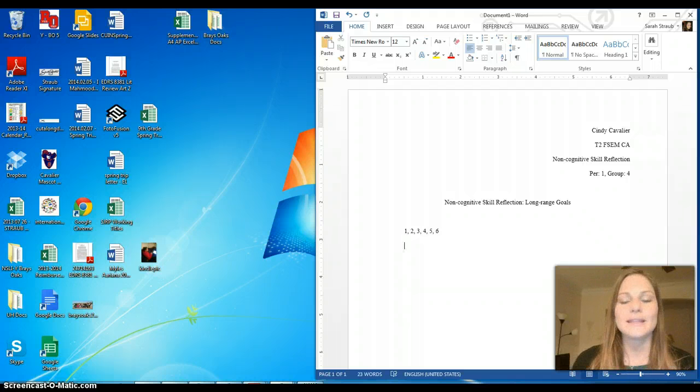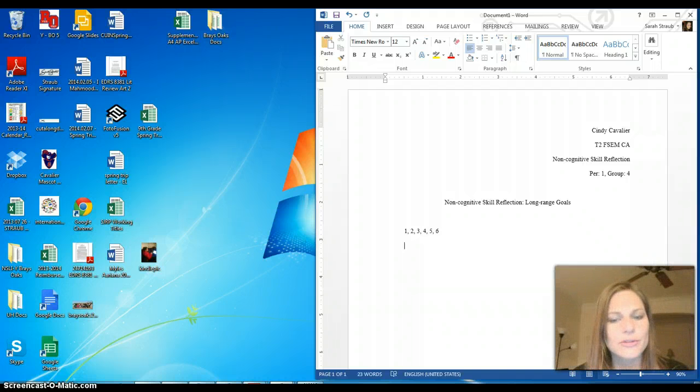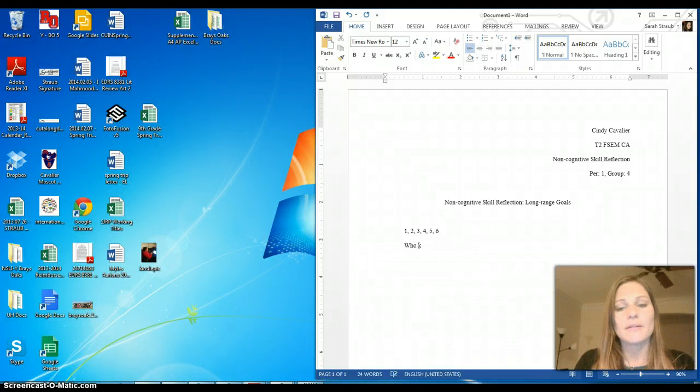So in this introduction paragraph, you would begin with some sort of hook. Since I'm talking about long-range goals and you all know this story and it's about soccer, I might say something like, who knew how hard I would have to work to do something that I loved?